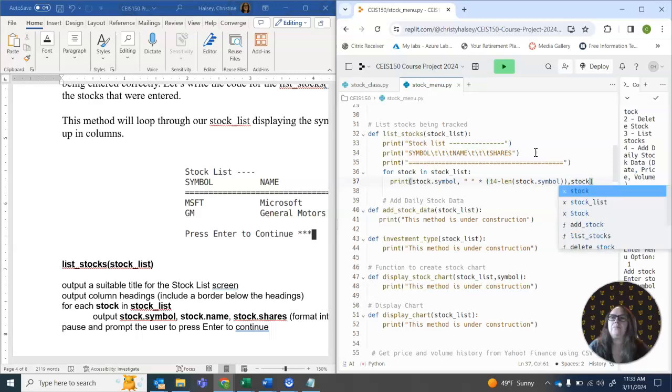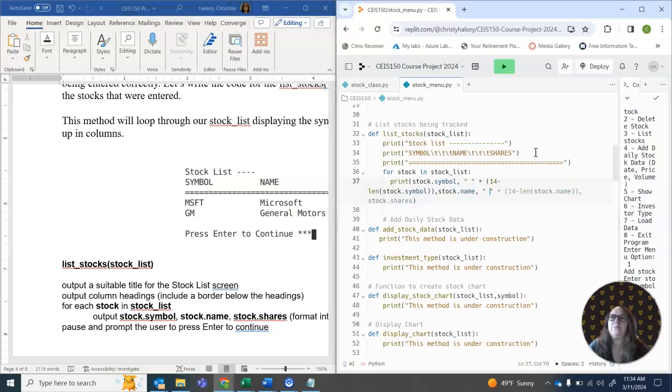And then we do the stock dot name, comma, and another space, and another asterisk, and then 14 minus the length of stock dot name, comma, stock shares is correct.